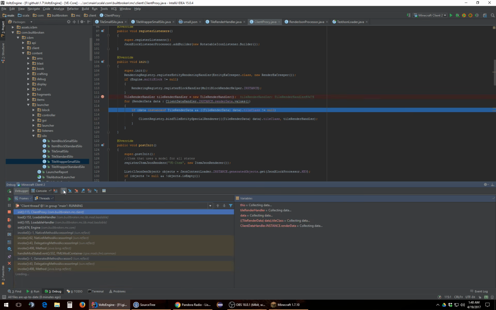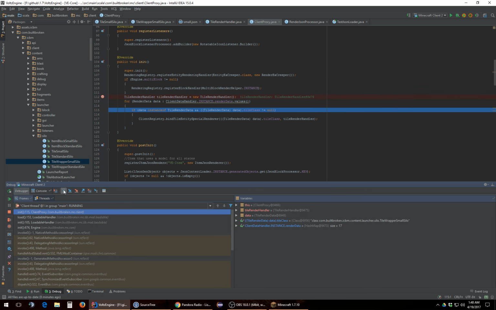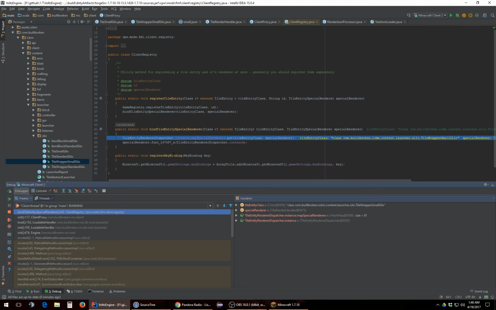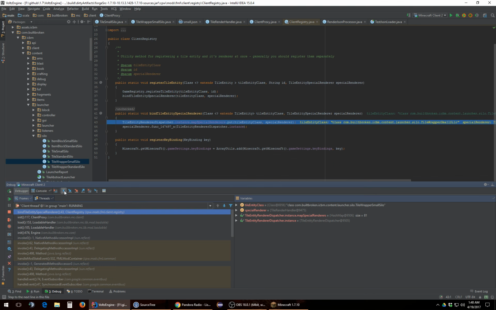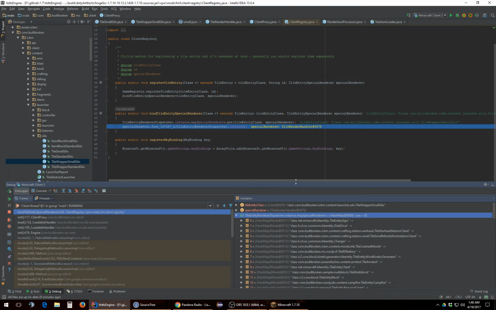Actually, that was a test tile. Okay, I think we found the one we're looking for. Here's small silo, so if you go in here. Okay, so special renders should contain, oh my god, look how many renders there are.